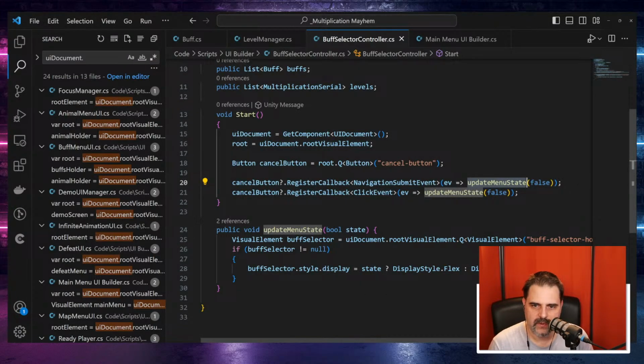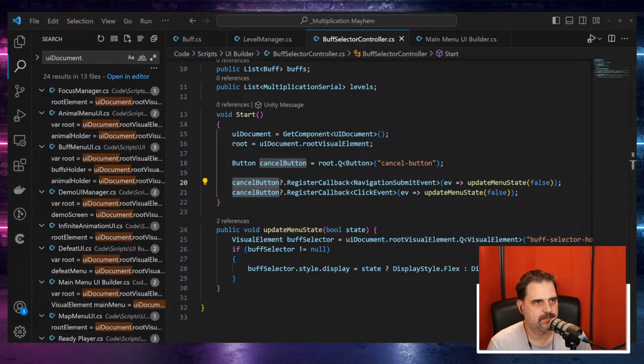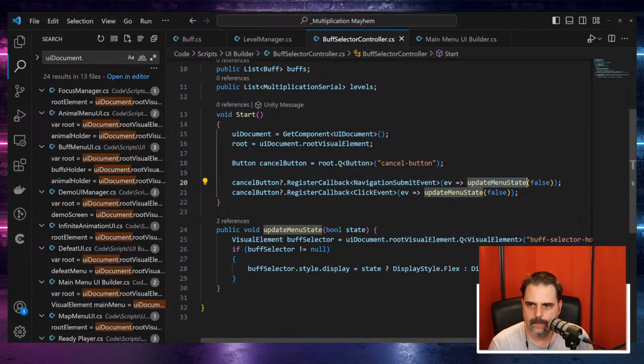Okay. And I still don't know why my cancel button is not working. Update menu start. It's possible something is on top of mine. No, I don't think so.